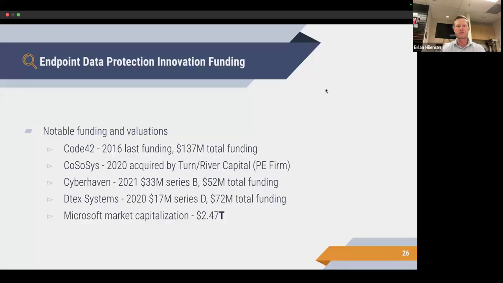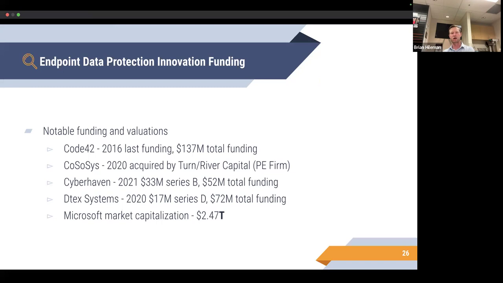So again, is this space as crowded? No, it's definitely not as crowded as DSPM. Why is that? Well, it's a little bit harder to do when you think about it. A DSPM really ties into the applications to get visibility through APIs. They scan your SaaS applications and your cloud infrastructure using API connections. Building an API connection is a little bit easier than building a DLP endpoint agent. So that's why this space just doesn't have as many vendors. The vendors you do see may have been around for a while and they've just been keeping up with the pace, and the funding isn't quite as large.